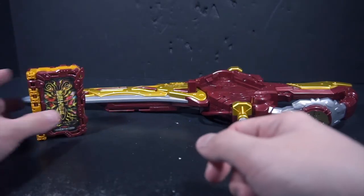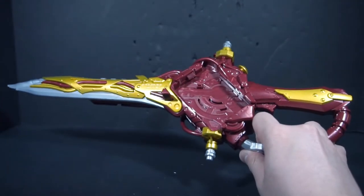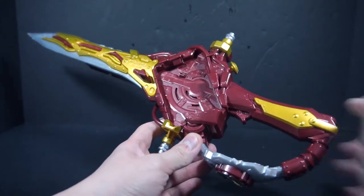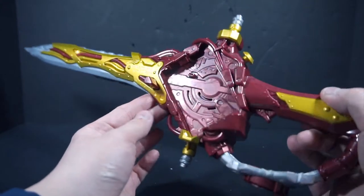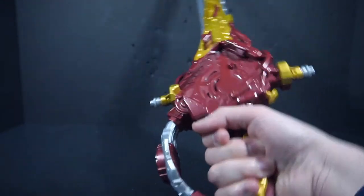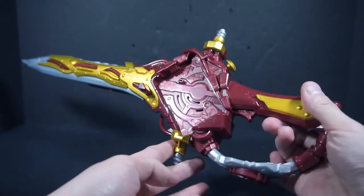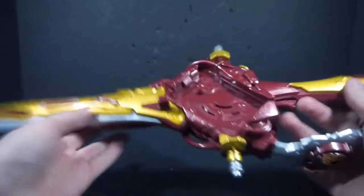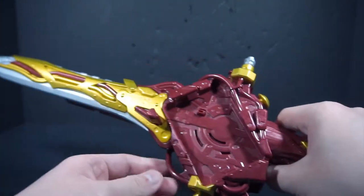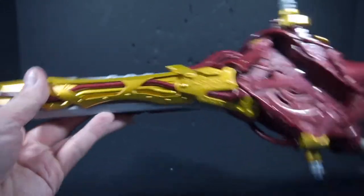So here we have the set out — we got the Wonder Ride book, but most importantly we got the Seiken itself. This is the second Henshin Seiken I've picked up because I only have the Ojuken Suzune; I don't have the Gekito or Hayate. I really like the design of this one overall. I like that it's more of a rapier-style weapon — more like an actual rapier than the Q rapier. I like the hilt, the size, and the colors. I really like the maroon on this; we don't get much maroon. The gold coloring is really nice. I'm kind of mixed on locomotive/steampunk designs, but I really like it here with all the molded tubing coming from the sword.